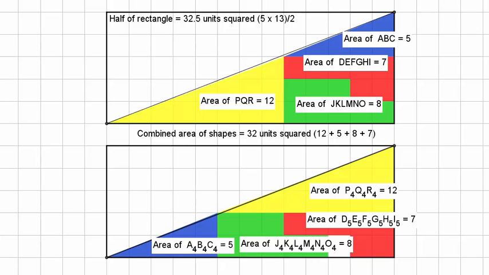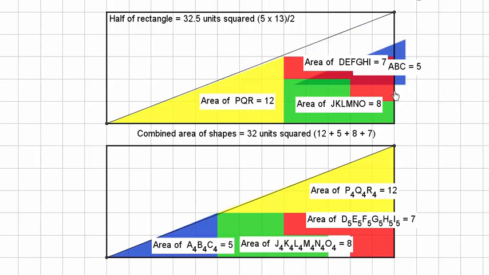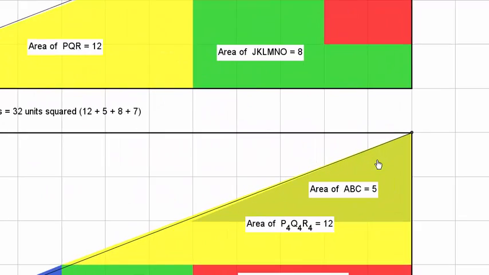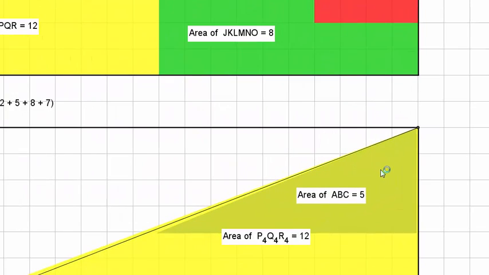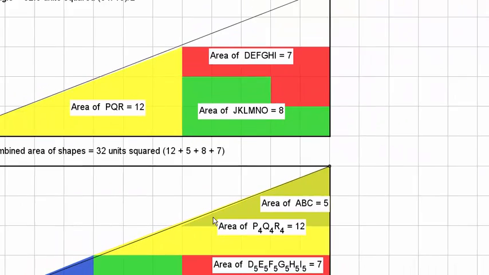Now, this can actually be seen if we take the blue triangle and just move it on top of the yellow triangle and zoom in. Now, we can actually see that they don't quite line up together, and the blue triangle is, in fact, slightly steeper than the yellow triangle.